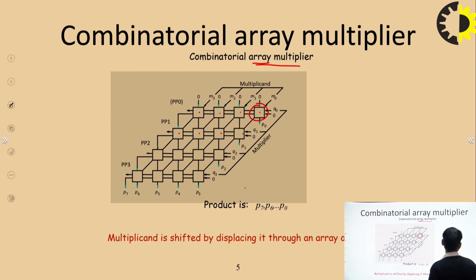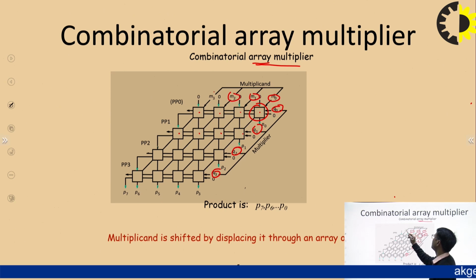Now, you can easily see from this that there are 4 cells. You can see that the multiplier Q0, Q1, Q2 and Q3 is moving towards each cell, and likewise the multiplicand M0, M1, M2 and M3 is also moving downward. Now, we can see here that Q0 is also forwarded to the next cell here. Similarly, the multiplicand is also forwarded to the next cell here.